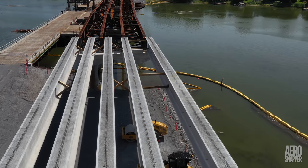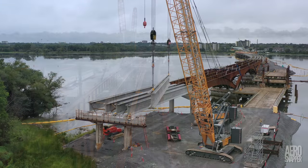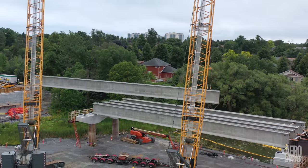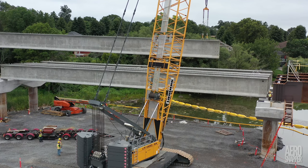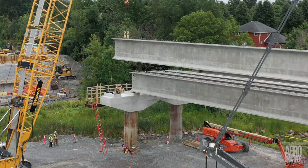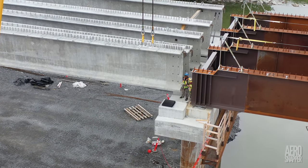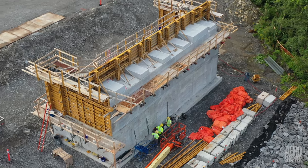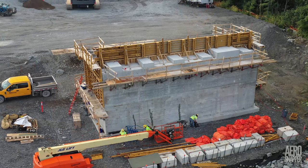Moving steadily east past the steel structure, it was time to complete the penultimate section of the concrete bridge on the east end. The 90th girder swung into place in the usual very controlled fashion on Wednesday. It's not possible to exaggerate just how precisely these girders are placed. The state of the pedestals on the east abutment suggests that the last girders may arrive soon.